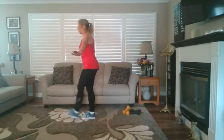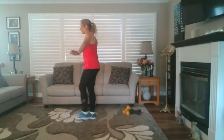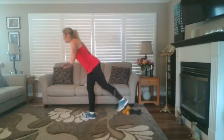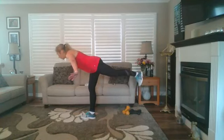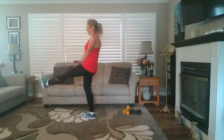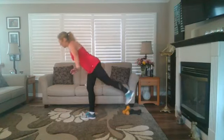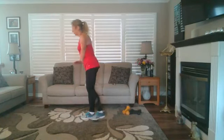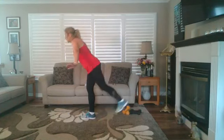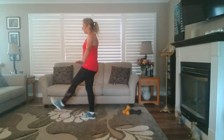So stick with me. Why do we work on balance? Because it is one of our abilities that gets challenged more and more as we age for a variety of reasons. So let's train. Let's strengthen. And let's be prepared.